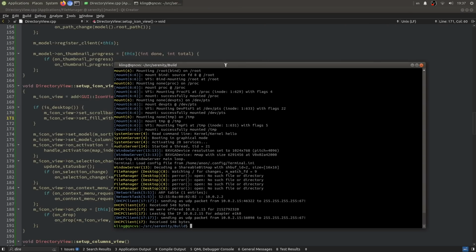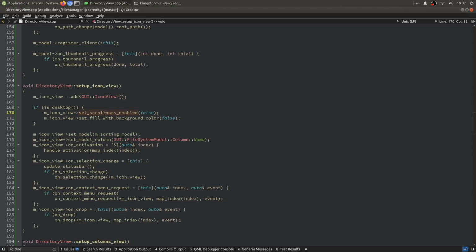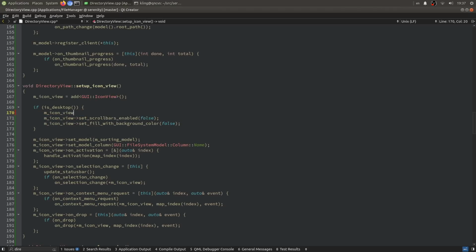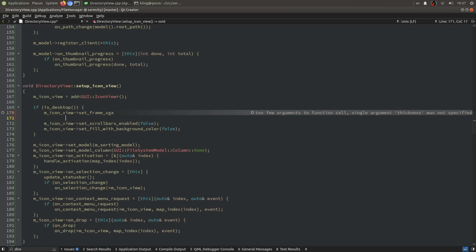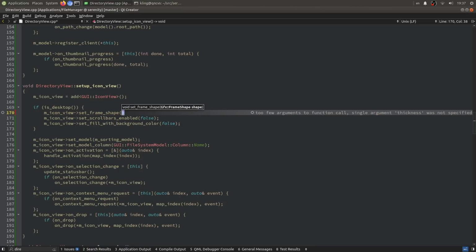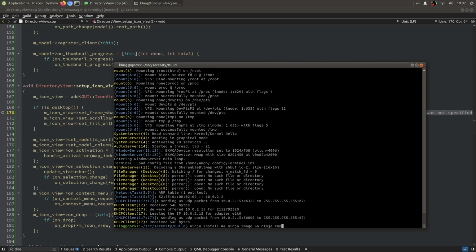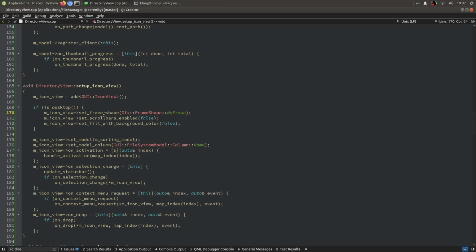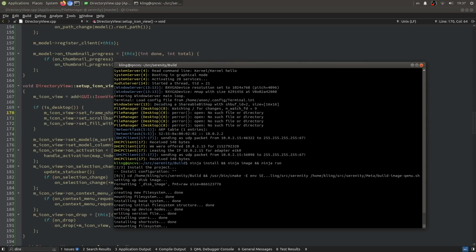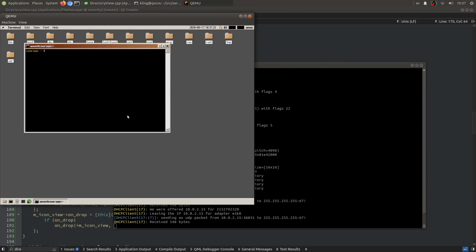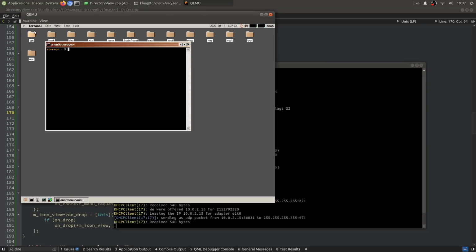Oh, we forgot about the frame though. Icon view set frame thickness 0, I guess, or maybe we can even do frame shape, graphics, frame shape no frame. What do you think about that? See, frame is gone. Beautiful.